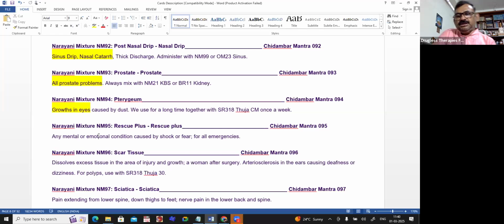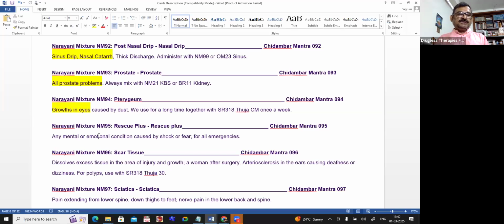One is what they call a sty. For the sty we use one homeopathic remedy, it's very good, and we frequently get good results: Staphylococcus aureus. In such cases we give Staphylococcus aureus. Then there are some tumors on the eyelids. At that time we give conium, phytolacca and lapis alba.